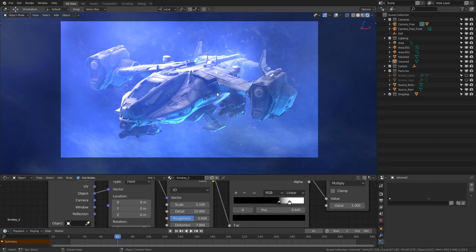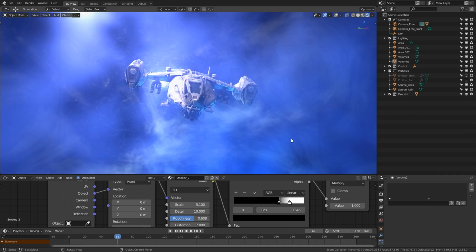Now with the context of a dropship model like this, we could say it's flying through the clouds, but you don't need a story like that just to make something look cool. Just having some interesting atmospherics going on can make something a lot more interesting to look at than just a flat grayscale background. But okay, we've had a good look at combining different volume systems to create some nice effects, but now we're going to move on to particle systems.